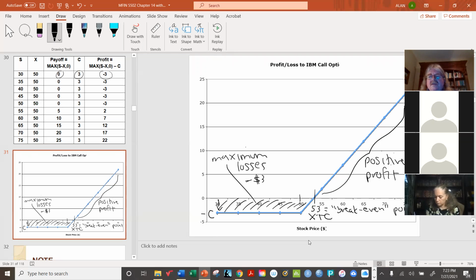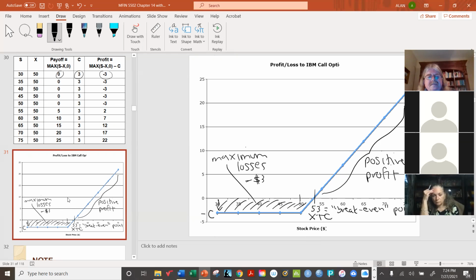Now the reason why these diagrams are so important is because, first of all, it helps us understand what's going on. But secondly, we can consolidate these into interesting trading strategies that will let us speculate or hedge in ways that are not possible with other types of securities. Not even futures and forwards. Only options give us the right to do what we're going to see later on. And it's possible to place very precise bets on what's likely to happen in the market. So with IBM, if you know what you're doing, you can actually set up a position where you'll only make a profit if the stock price stays between, let's say, $50 and $55, but everywhere else you lose money. Something like that. You can certainly do it.